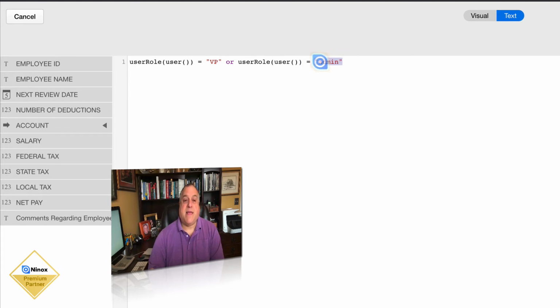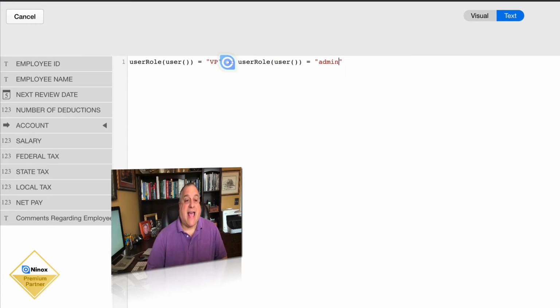The system administrator always has the role ADMIN. This is a mistake. There is no default administrator with a capital A. Similarly, that is a mistake. Administrator. This is not a role that Ninox understands. This is how we identify ourselves as the administrators, the builders, the architects of this database.